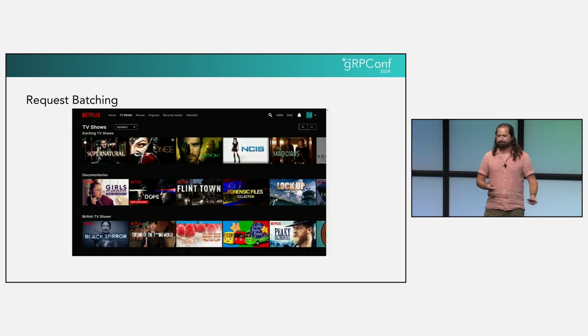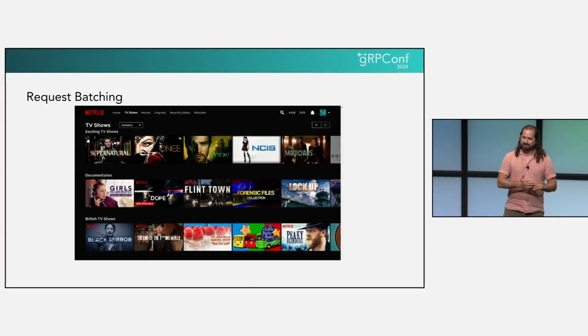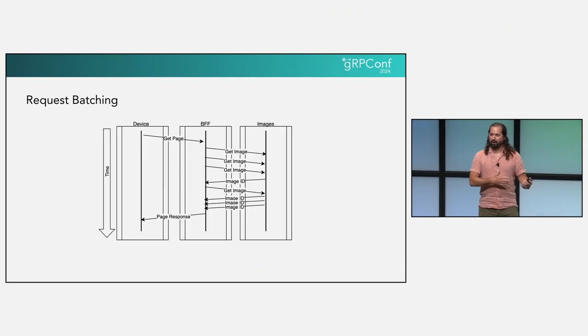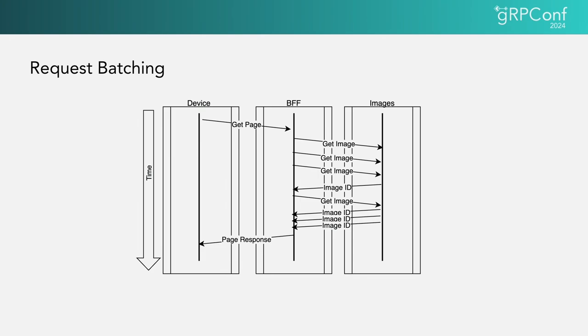A few years ago we encountered something where caching wasn't enough. Many of you will be familiar with customized content recommendations for every Netflix member. Once we know which titles to recommend, we need to decide which art to display for that title. This logic was originally in a library called for many applications, each making many calls per incoming request — even with a small screenshot showing 15 to 18 different titles. When we started deconstructing the monolith and re-implemented it as a microservice, it created a huge fanout. Even with asynchronous requests, the image artwork service was getting 18 requests per incoming call. So we solved this with request batching.